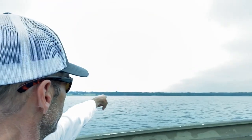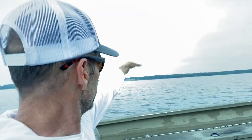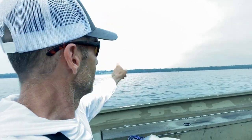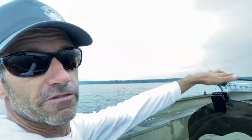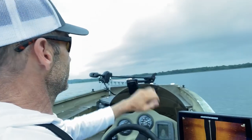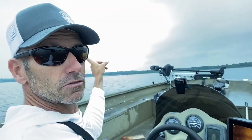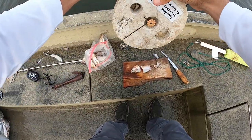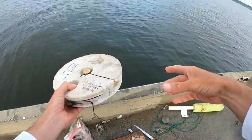And then right over yonder on the other side of this flat, I caught a 73 pound flathead over there. So I'm going to try this area first, right out here. And then if I don't catch anything, I may move over on that side. I'm gonna set some out here in this flat right here, and then I'm gonna move over.